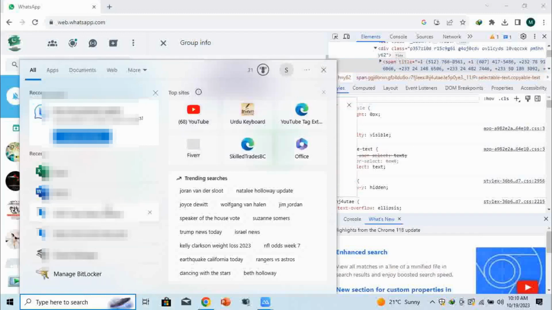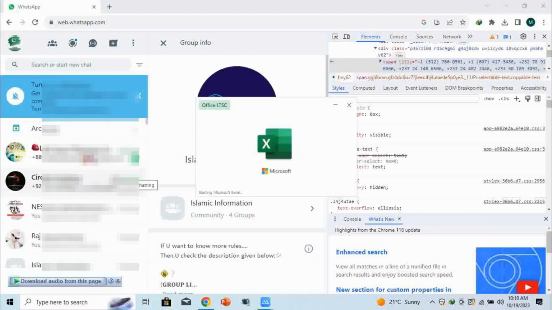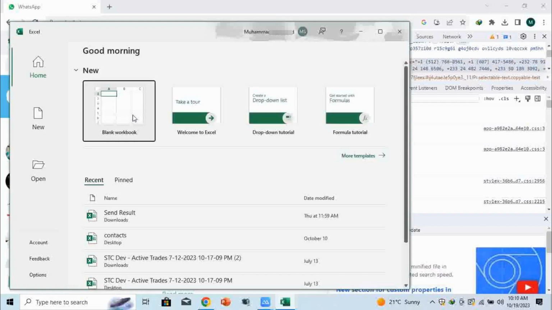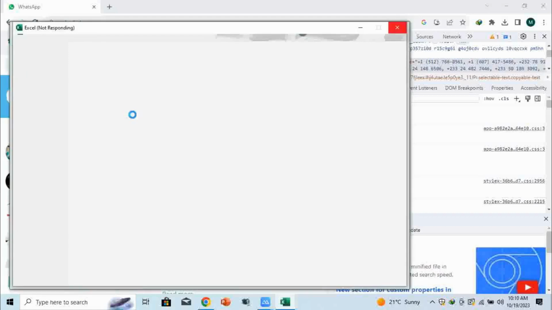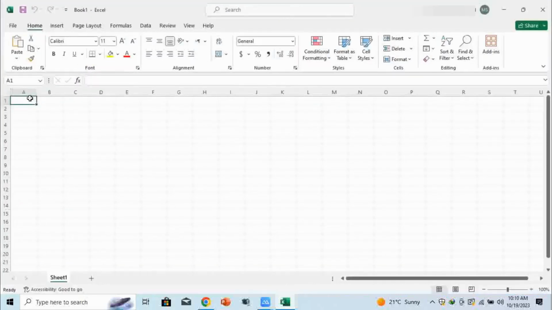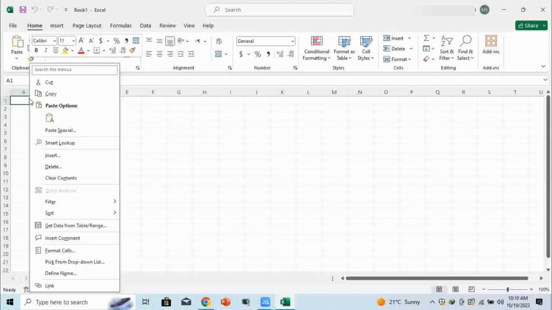Now open Excel. Click on Blank workbook. Now move the cursor on the first cell, then right click on the mouse, then paste all the contacts.